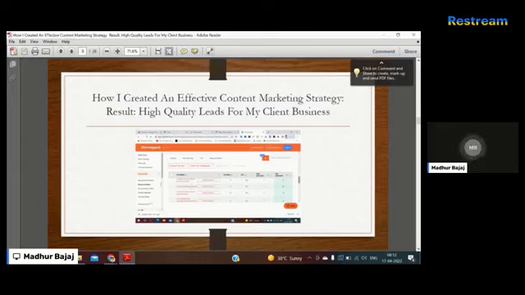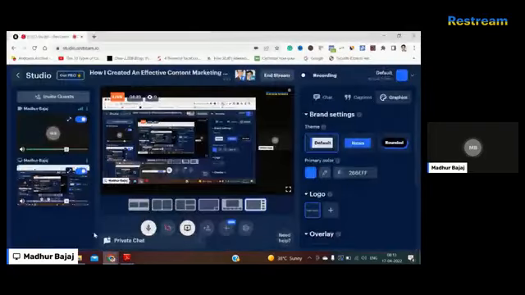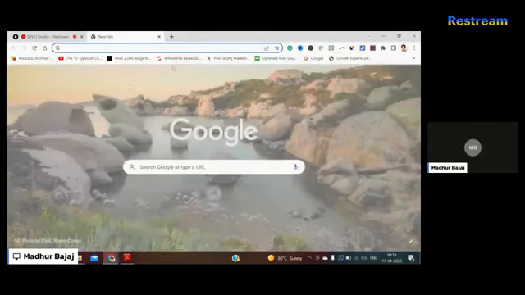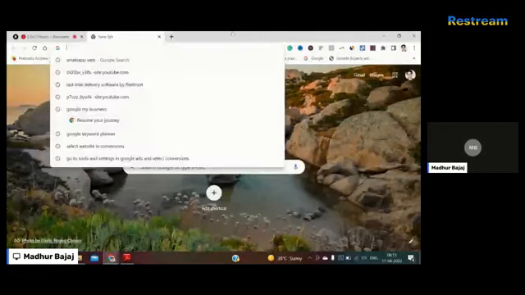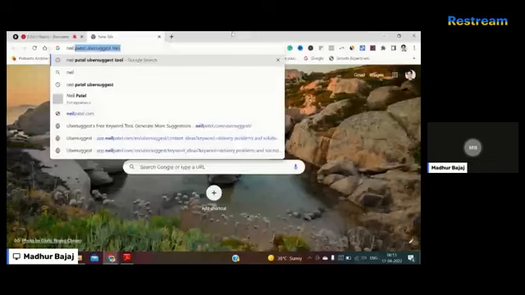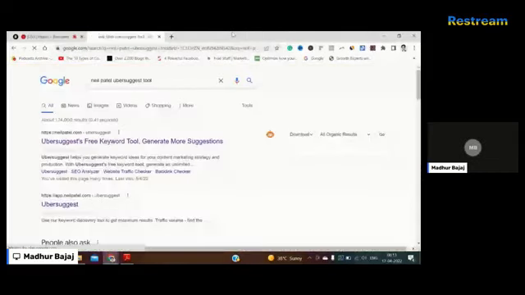I'm giving an example of how this is working, with question based keywords from Neil Patel Ubersuggest. I'll show you how this is done. I'll open the Neil Patel Ubersuggest tool and click here.